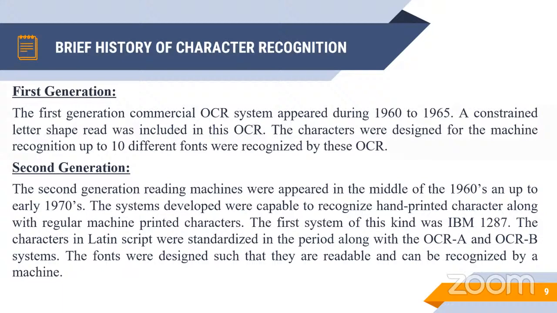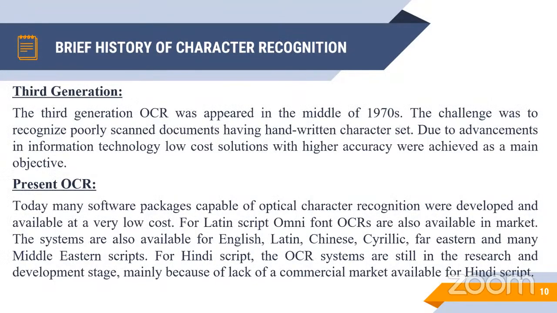And in the third generation, in the middle of the 1970s, due to the advancements of information technology, low cost solutions with higher accuracy were achieved as a main objective. In the present OCR, each and every language is now very easy to recognize, such as English, Latin, Chinese, Cyrillic, Far Eastern, and many Middle Eastern scripts. And for the Hindi script, OCR systems are still in the research and development stage.